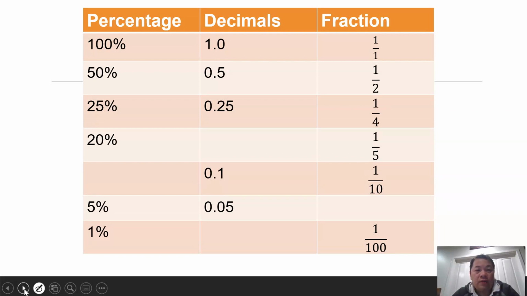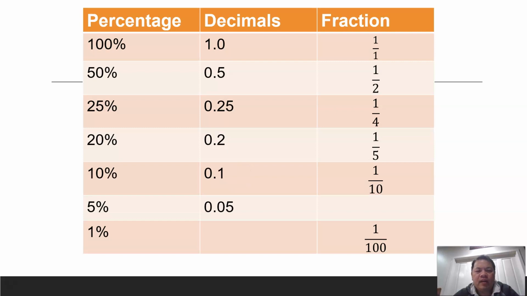20%, convert it into decimal. The rationale is to move the decimal place back 2 times. So you will actually get 0.2, right? And then after that, 0.1 in terms of decimal. You need to move the decimal forward 2 times when you want to convert to percentage. So 1, 2. So it becomes 10%, right?